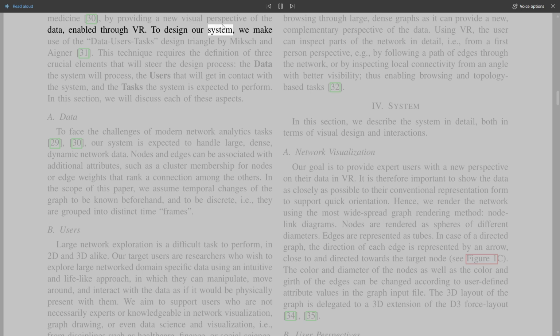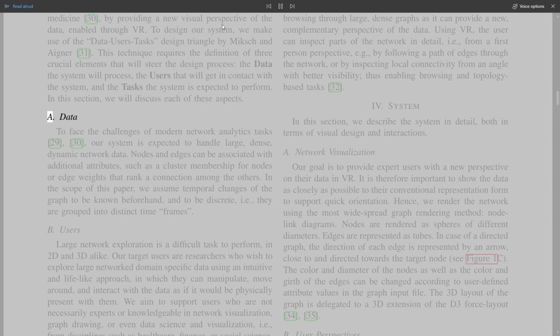To design our system, we make use of the data-users-tasks design triangle by Miksch and Aigner [31]. This technique requires the definition of three crucial elements that will steer the design process: the data the system will process, the users that will get in contact with the system, and the tasks the system is expected to perform. In this section, we will discuss each of these aspects.